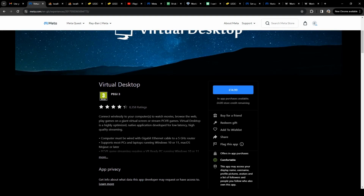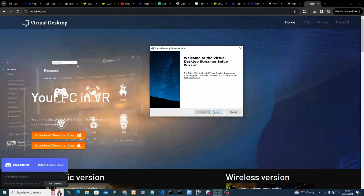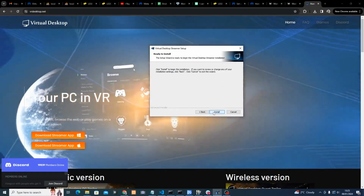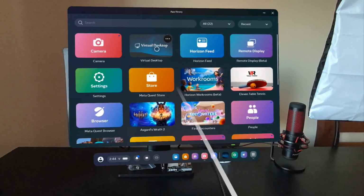Right, moving on to Virtual Desktop. Now this is a really good application. You do have to buy it, but I managed to pick it up for under £10. Once it's installed on the headset, you also need to once again install a desktop app. This one's called Virtual Desktop Streamer. After that's installed, you just enter your Meta username, and then the two should once again just pair automatically.